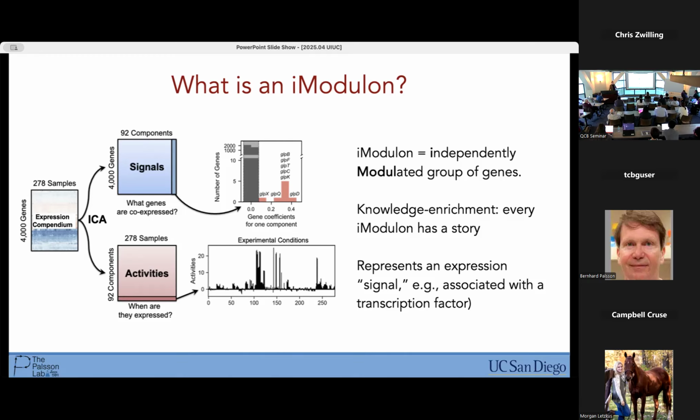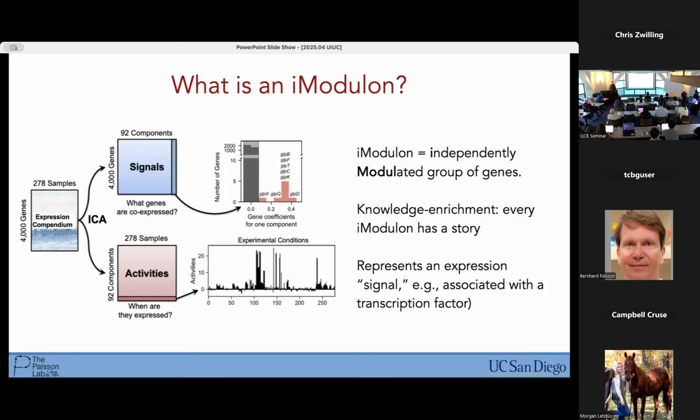It's a group of genes that is coherently regulated across hundreds and even thousands of conditions, algorithmically derived, knowledge-enriched in terms of gene function, and then you can see the strength of the signal over many conditions. And as you can imagine, if there's a Y gene, for instance, in an iModulon, this is a gold mine in terms of conditions that you activate the signal, and you can get that gene to be active.